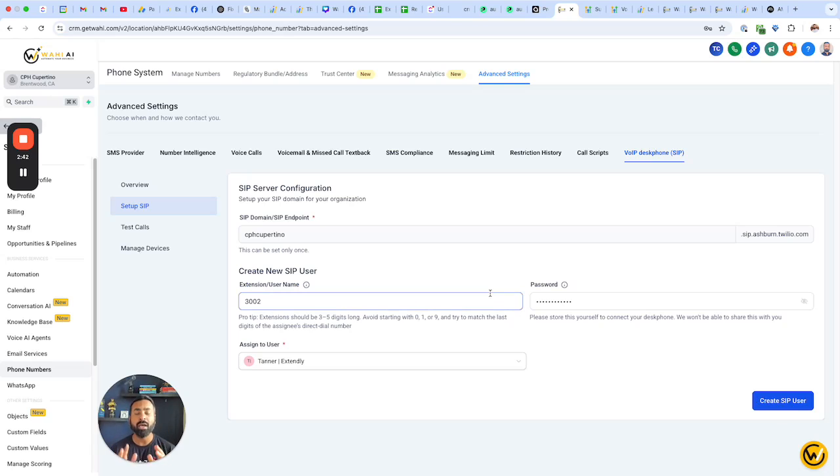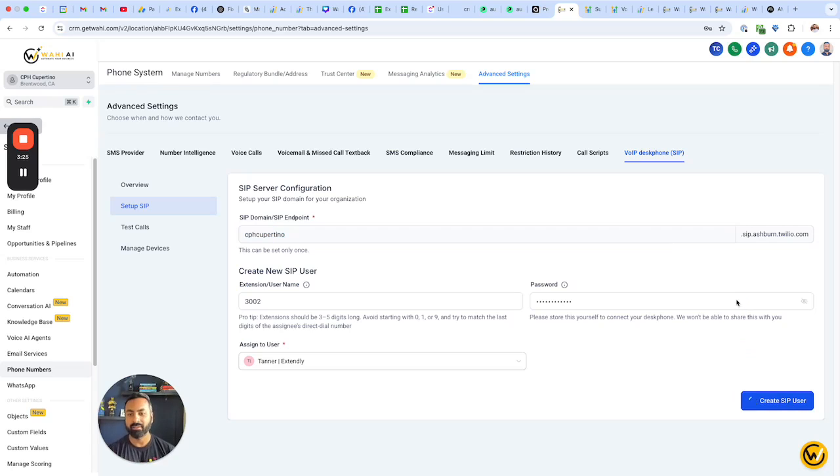If it's the first time you're going into this section, then you'll also have this URL to create, which is a SIP domain and an endpoint, right? By default, this will be populated by whatever the name of the sub account is, and then it'll attach to this. This could only be selected one time. Once you save it, then that is it. That is what you have. You can think about this as if it's a subdomain to your domain, right? You can name it anything you want as long as it is not taken already, and then hit save.